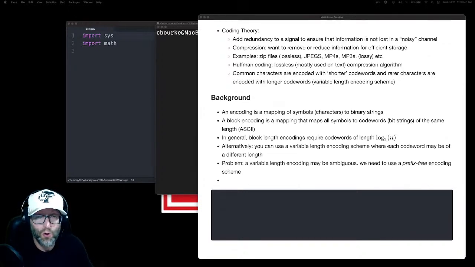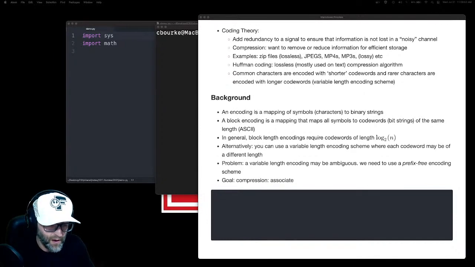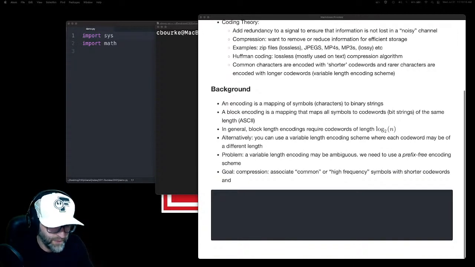Moreover, what is our goal here? Our goal is compression. So what we're going to do is associate common or high frequency symbols, in other words, they frequently appear in the file that we're trying to compress, with shorter code words, and less common or rarer, low frequency symbols with longer code words.